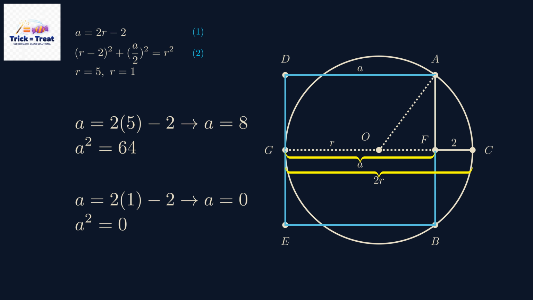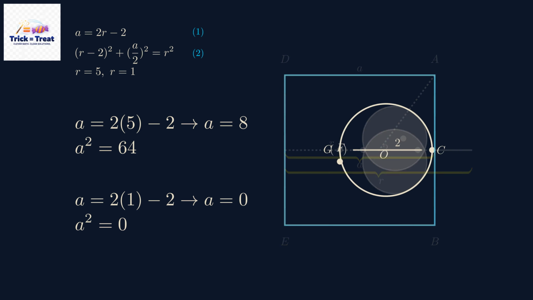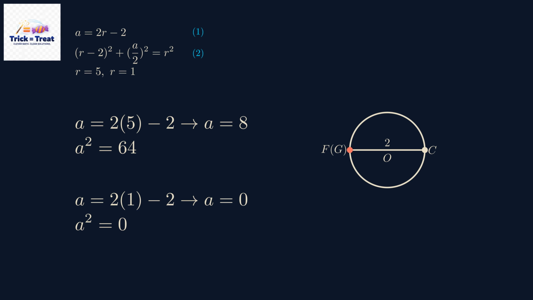Imagine the square shrinking. If the square shrinks all the way down to a single point at the very bottom of the circle, the side length is 0, and the gap to the top of the arc AB would be the full diameter. If the radius is 1, the diameter is 2. So mathematically, a point is just a degenerate square that satisfies our condition. Though for our geometric puzzle, the area of 64 looks much more like a treat. It is satisfying to see how a single number 2 locked the entire shape into place.